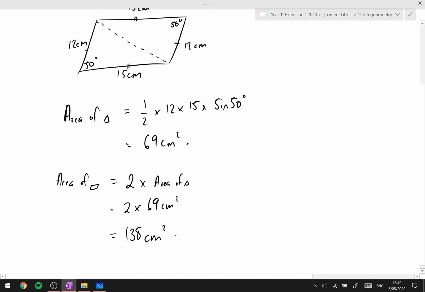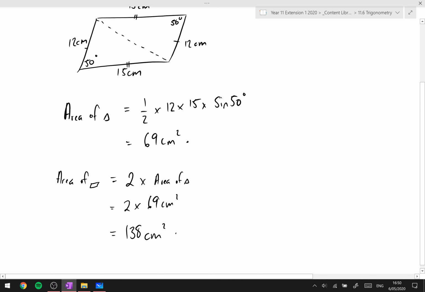Now, you might actually be given, in some situations, what the area of your triangle is. So I'm just going to quickly do this on the side. We're not going to do an example of it because it is just a simple application of algebra. But say here's your triangle and you're told the area is equal to, I don't know, 36 centimeters squared. And you're asked to find what this angle is here, given that that's 5 and that's 7. Okay, so it's pretty easy. All you do is just substitute your values into your area formula, half AB sine C, and then just rearrange it for sine of C. Like it's pretty straightforward. It's just simple algebra. You guys know how to do that. I don't think I need to go through an example. However, if you would like me to, just let me know and we will do so.